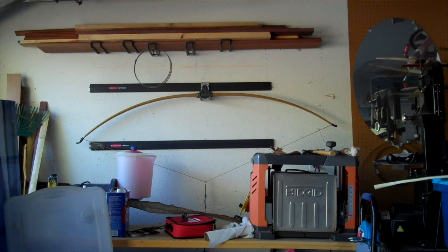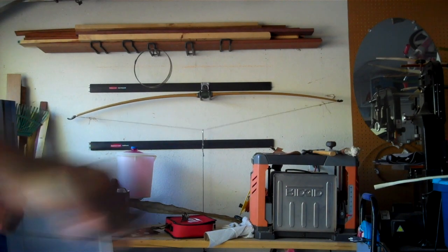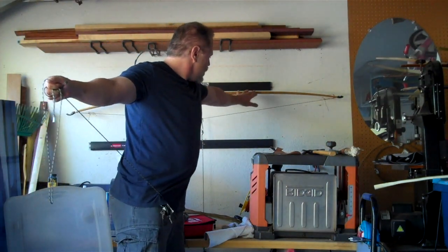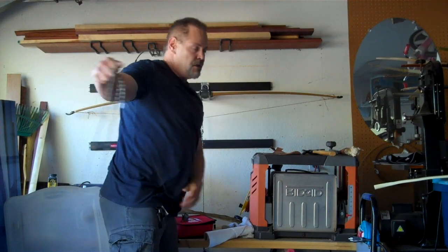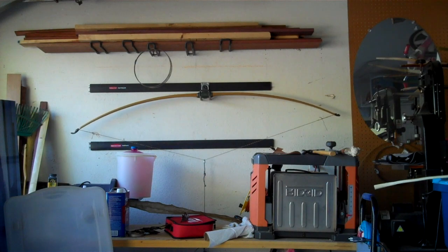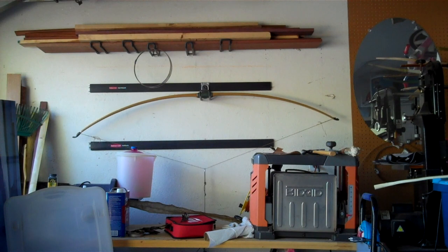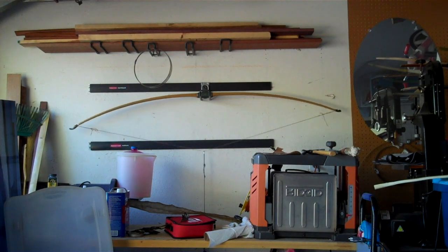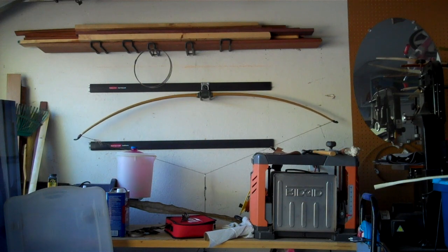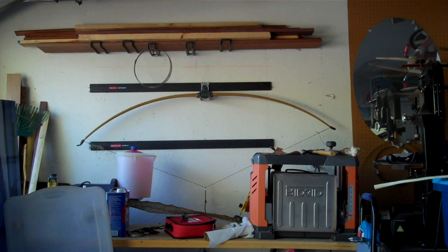closer to the riser. That would be the right limb, close to the riser. I want you to kind of watch right in this area here and compare it to the other half of the limb, okay? So, here we go. There's some movement there, but do you see any? I don't see it curve. I see it more like leaning. Look at that same spot by the riser on the top limb. See how it's bending?